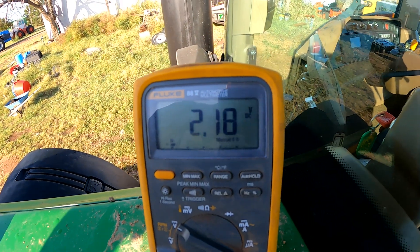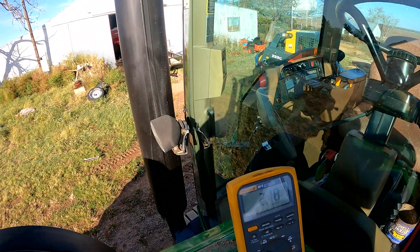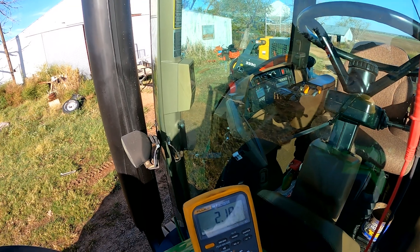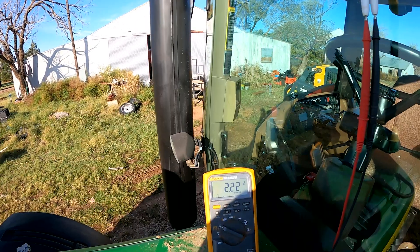I think we've got a CAN voltage issue. When we've got the receiver knocked off the line, the first thing I like to look at is the implement connector on the back of the tractor - the ISO communication connector. We're going to take a look at that and check voltage back there.